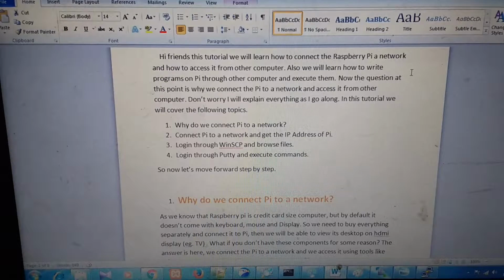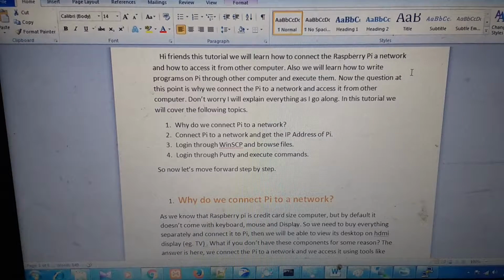After that, in your laptop you should know the IP address of the Raspberry Pi. So you can go to the router settings and find out the IP address, or else you can use the tool called IP scanner. So I will be using that tool, and I am using Windows OS. This is for all my remaining tutorials.